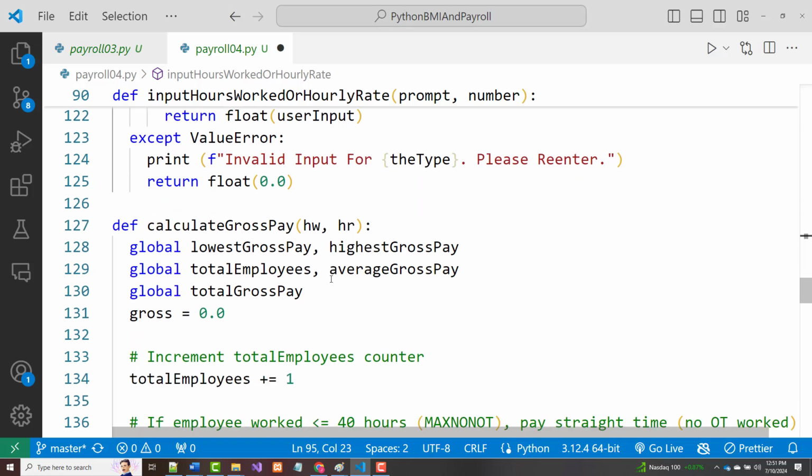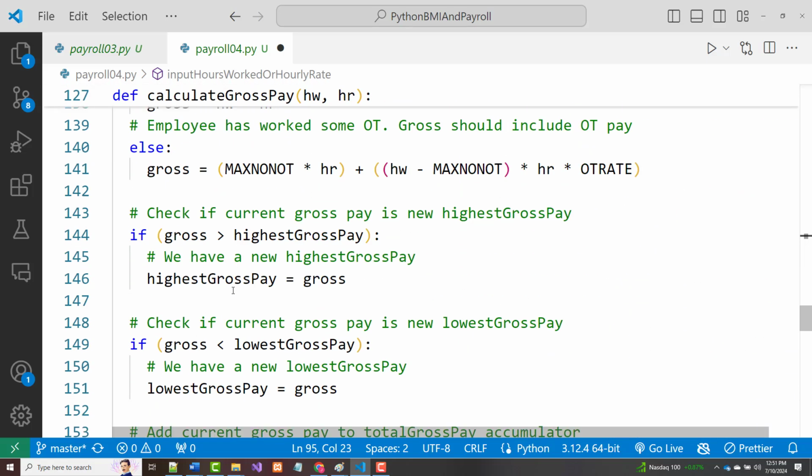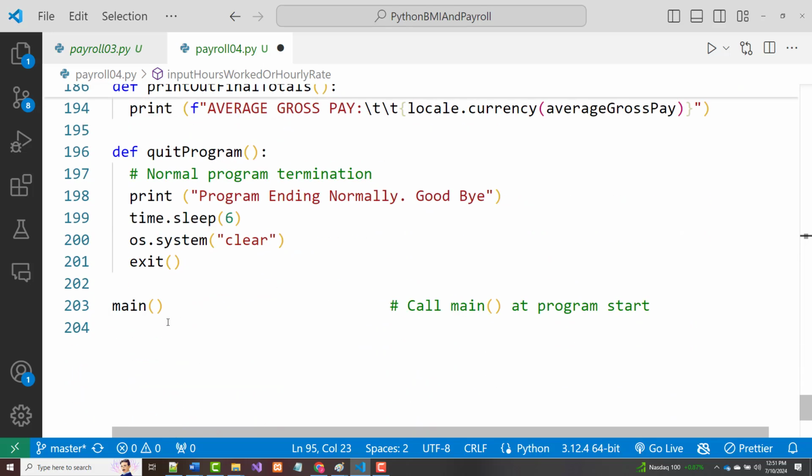That looks correct. Is there something wrong with main in here? No, there shouldn't be.